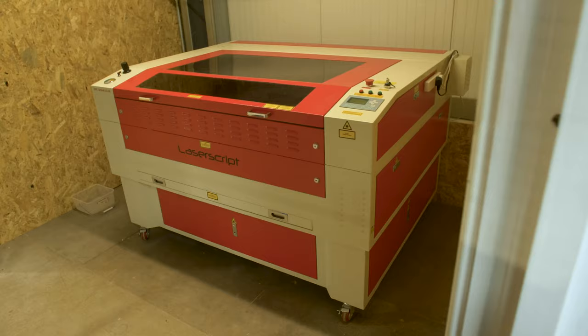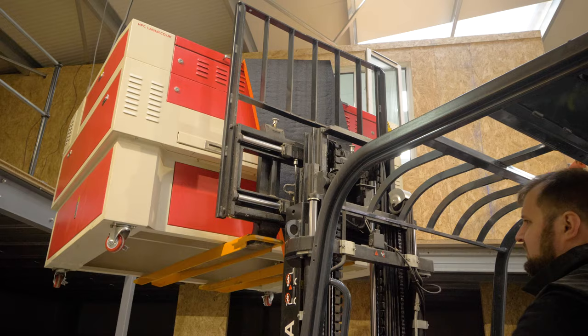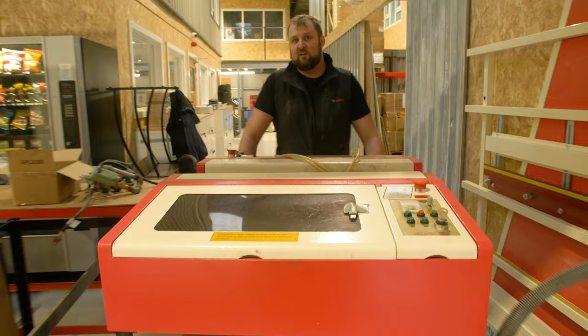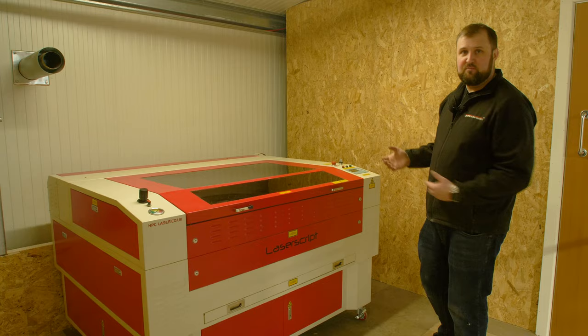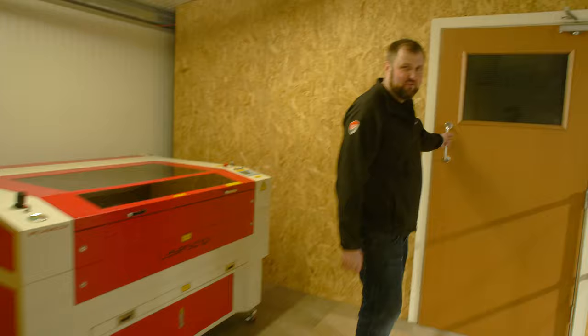Following on from the 3D print room, we've got a lovely walk down this open plan balcony. Out here in this open area we've got our CNC laser cutter. This was in our Crowdfunder video and it's a 1.2 metre by 900 millimetre bed — a fantastic machine, a 100 watt CO2 laser. It's barely seen use, so it's like new and it's one of the big bits of kit in the space. We've also got two smaller CNC lasers going down the side, giving us three in total. If you've got a little project, you don't have to tie up the big machine.